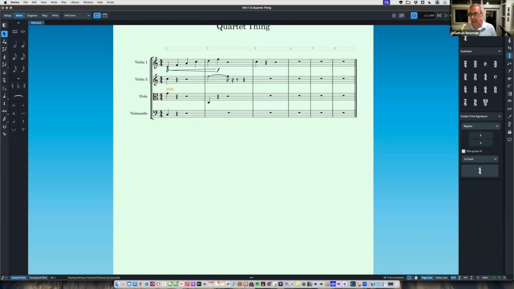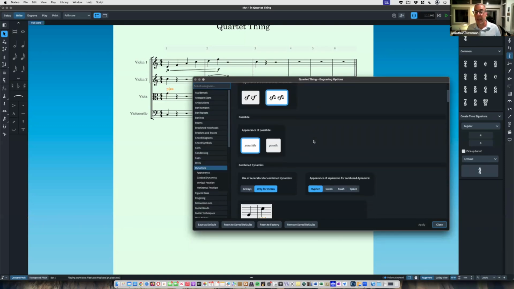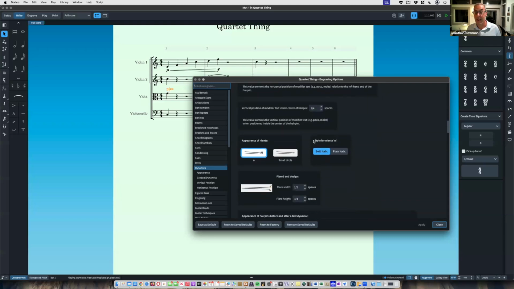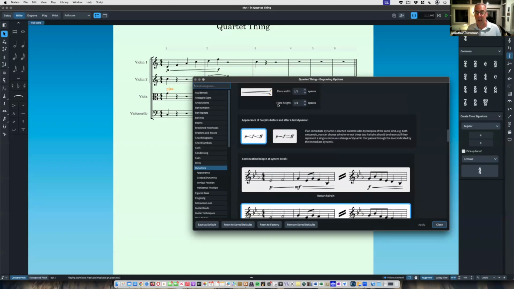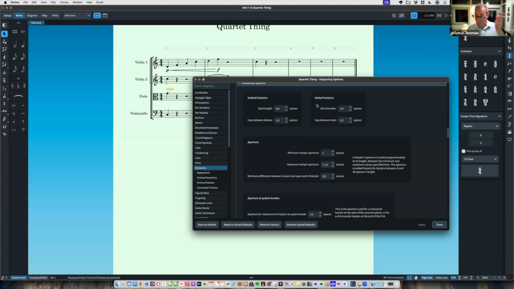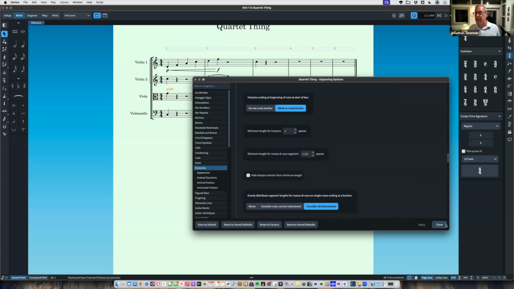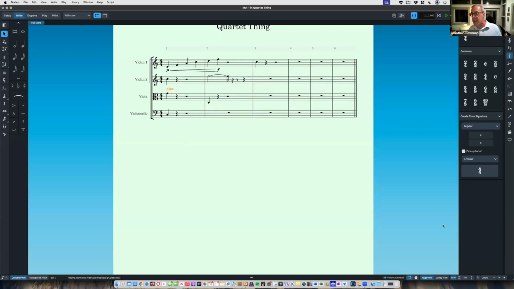Yeah, so the first answer to how do I tweak it is I'm hitting Shift Command E for the engraving options, and I'm finding my dynamics, and the first place you tweak it is in here, depending on where exactly you want things. There are quite advanced options about how wide spaces are, apertures, things like that. But then the second answer is once you want to do something outside of that, yes, there are more advanced functions that I will show you if we have time.